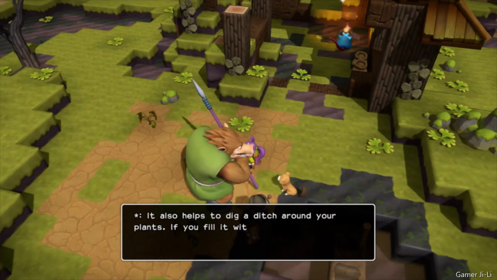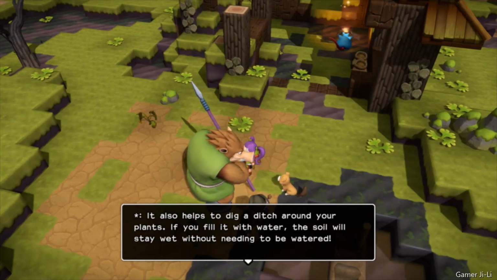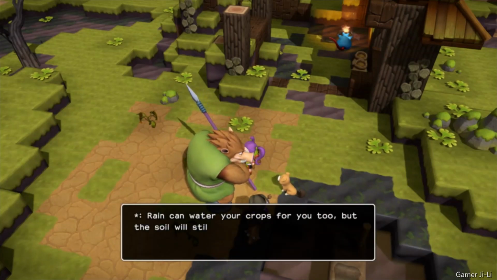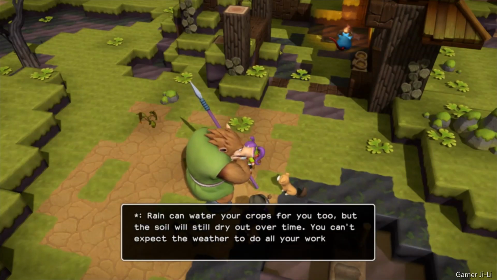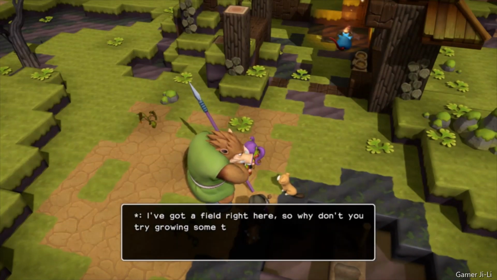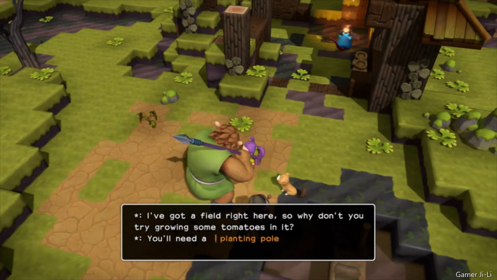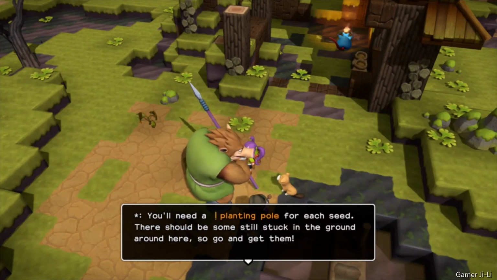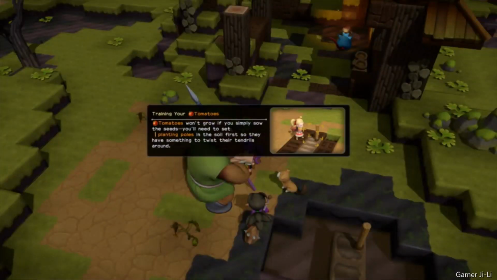It also helps to dig a ditch around your plants. If you fill it with water, the soil will stay wet without needing to be watered. Rain can water your crops for you too, but the soil will still dry out over time. You can't expect the weather to do all your work for you. I've got a field right here, so why don't you try growing some tomatoes in it? You'll need a planting pole for each seed. There should be some still stuck in the ground around here, so go and get them. Train your tomatoes.